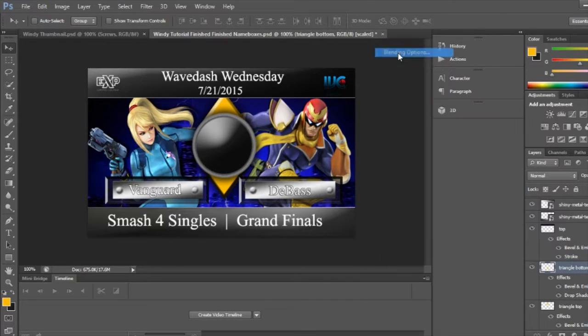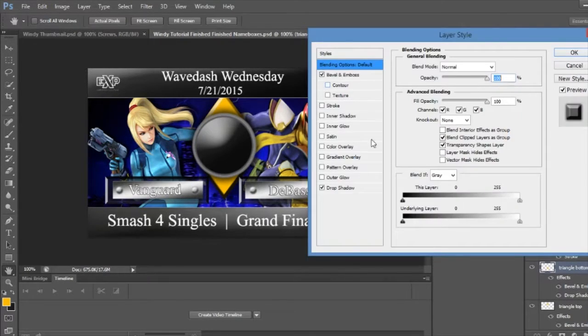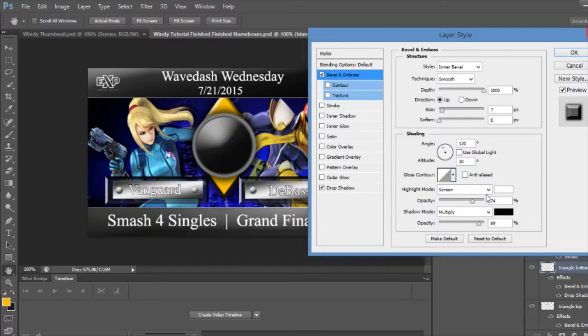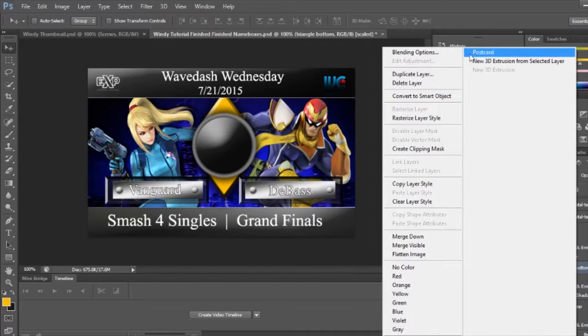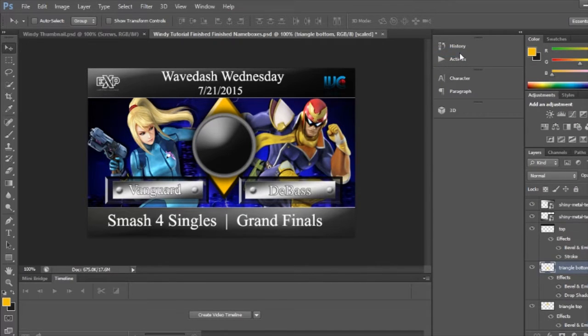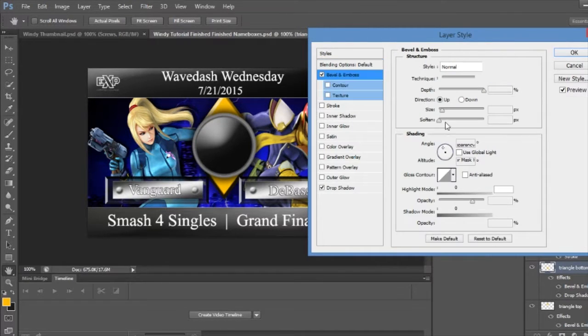And we're actually going to change that, because that shadow is a little too strong. It's a little much. So I'm going to reduce the shadow on it, see if that fixes it up a little bit. It makes it a little better. There's not a lot of highlight on it. Kind of wish there was. So I'm actually going to cancel that. So I'm going to go back again and reduce the shadow.